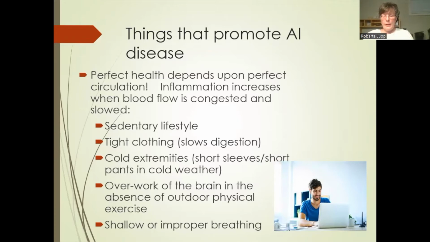And then shallow or improper breathing. How many of us don't really think about our breathing? We just kind of breathe in and out, just using the top part of our lungs, when really we should be sitting up a few times or as much as possible and breathing in as much as we can, filling our lungs full of air, and then exhaling. And that actually helps with the circulation in the respiratory tract. Definitely helps to reduce the risk of inflammation. So do your deep breathing. I think we talked about that in one of the other presentations.